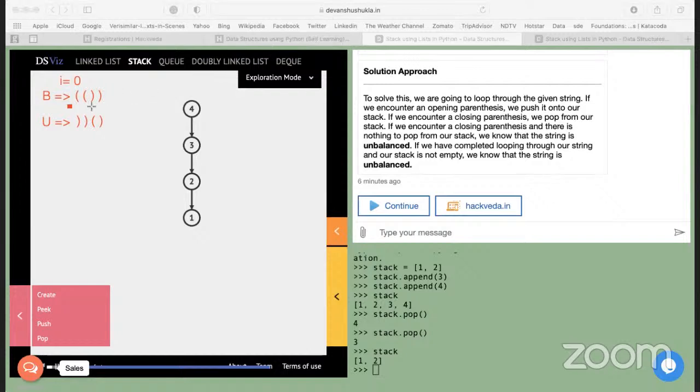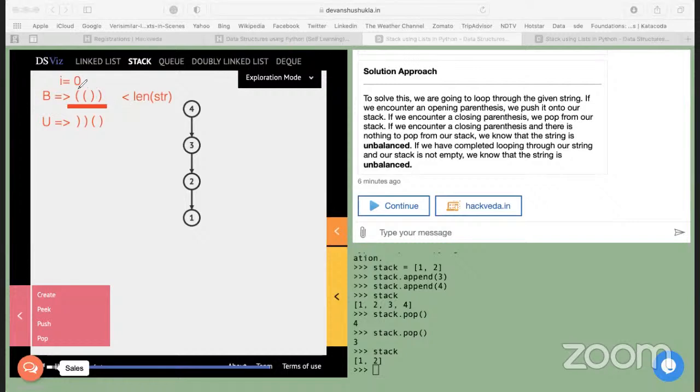Okay, you have to loop through it, and till when you're going to loop? Until the size of this. Okay, so you're going to take the length of that string, and you're going to loop until your value of I is the length of that string, because we need to calculate each and every one. We need to take up each and every parenthesis, and we need to put it onto the stack, and then we need to pluck it out if we get its other part.